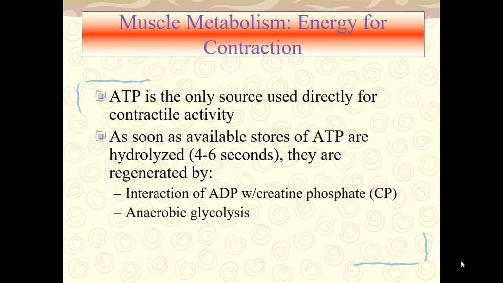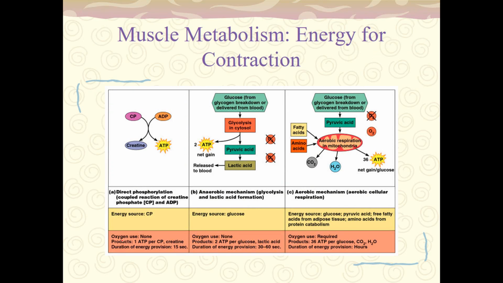Next one is anaerobic glycolysis, which also could be considered part of aerobic respiration. Anaerobic means without oxygen, aerobic means with oxygen. So this really could turn into a rabbit hole, and I'm going to try and keep it as streamlined as possible because we don't have to go over all of the steps of aerobic respiration, talking about oxidative phosphorylation and chemiosmosis. So let's take a look at this chart.